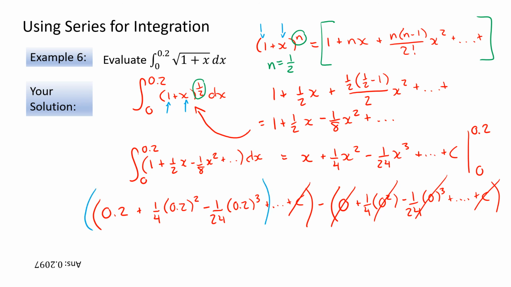So we're left with just these 3 terms here. And if you multiply those out, you get 0.2097. Okay, so you actually get a number. Again, every time you have bounds here, we talked about this in Unit 2, you will always end up with some kind of number. What you're going to see in these is it's not going to be neat and tidy in fractions. So more often than not, you're going to have to use a calculator to get this final answer. Okay.